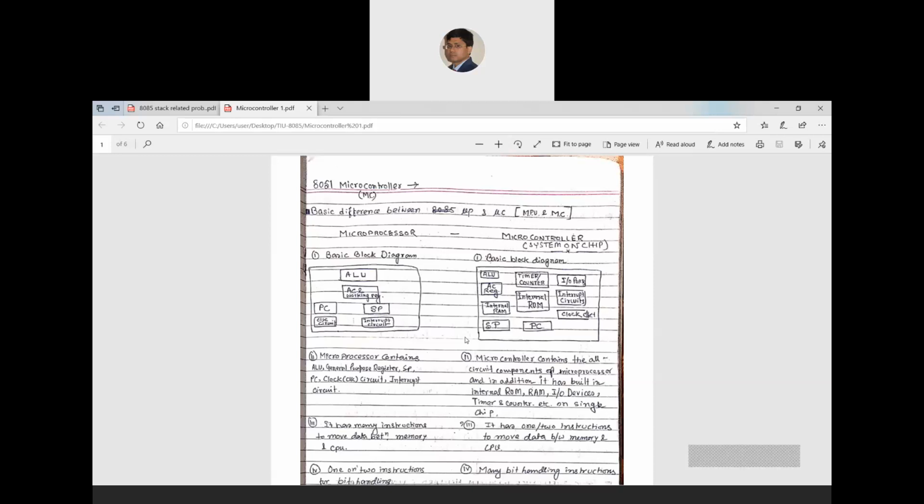You can see that microprocessor and microcontroller, two different topics, are merged in this subject, and there is a very specific purpose for this. What is the main purpose? In the current situation, very advanced microprocessors and microcontrollers are available, but the core operations of these two structures, the core block diagram and core instruction set, how they operate, are still the same.